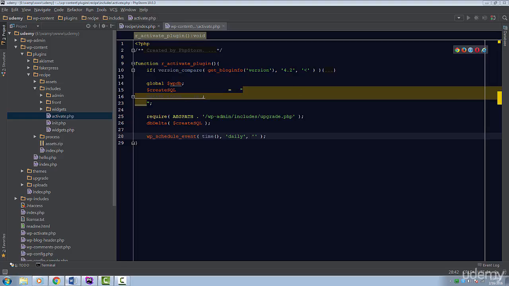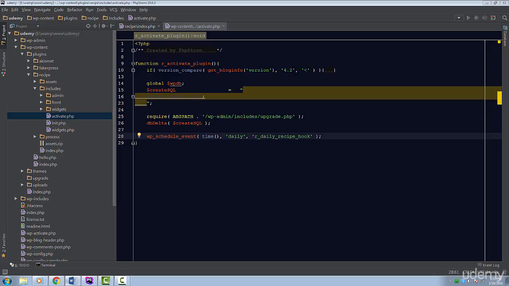The last parameter is the hook that will be triggered. Notice that I say hook and not function. WordPress will create a custom action hook for you that you can then hook into yourself. Other plugins can also hook into this event as well. I'm going to call this hook r_daily_recipe_hook. WordPress will schedule this cron job upon activating the plugin. However, I do not want you to deactivate and reactivate the plugin just yet.